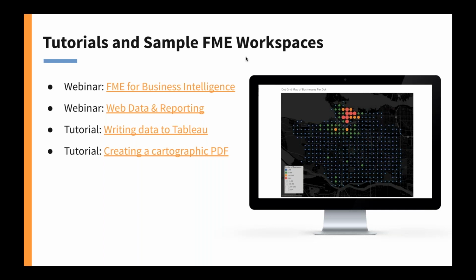The Tableau tutorial includes examples like making density maps. You can open the file in Tableau and perform your usual BI tasks. The same goes for other BI software. And then the PDF example uses a series of transformers to generate a more advanced PDF that would be useful for sharing geographic data with anyone.